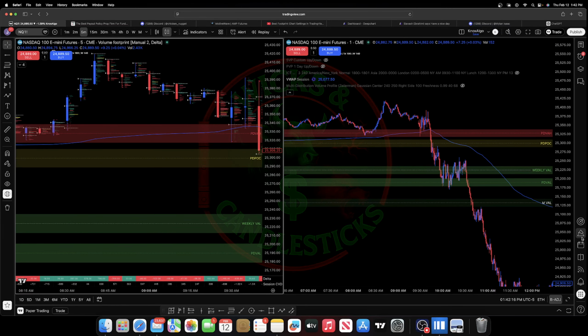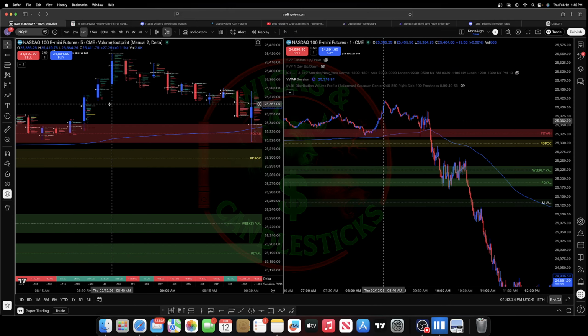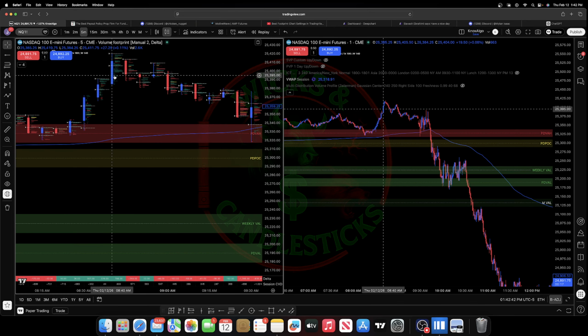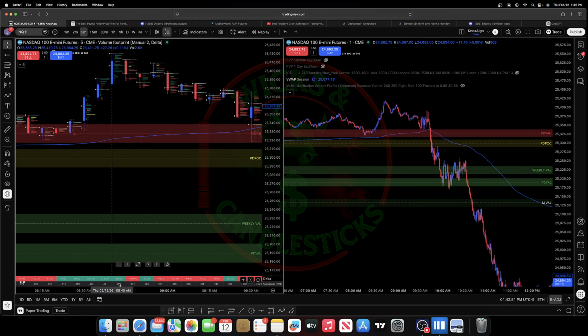As market began to open up, I looked here and said, okay, we did not go higher. If you look on this candle, I'm lined up with the candle. Right here to the right of it is the delta for it, and right beneath it is the cumulative delta for this candle. I'm looking at the delta, it's a positive 77.86, but price did not expand.